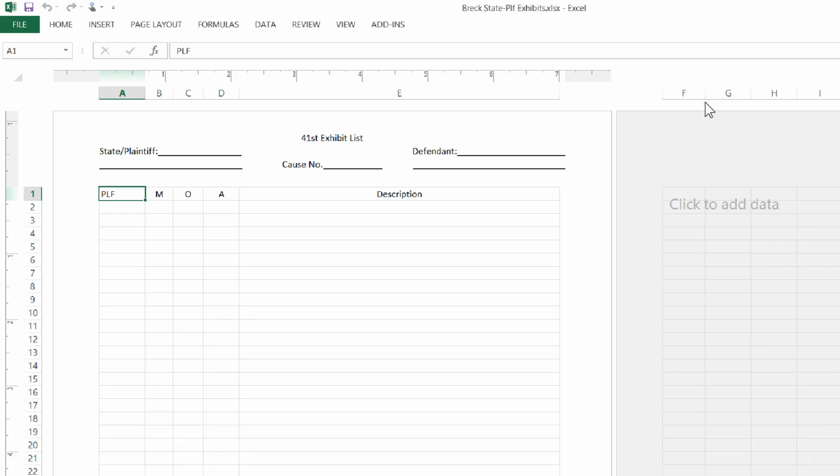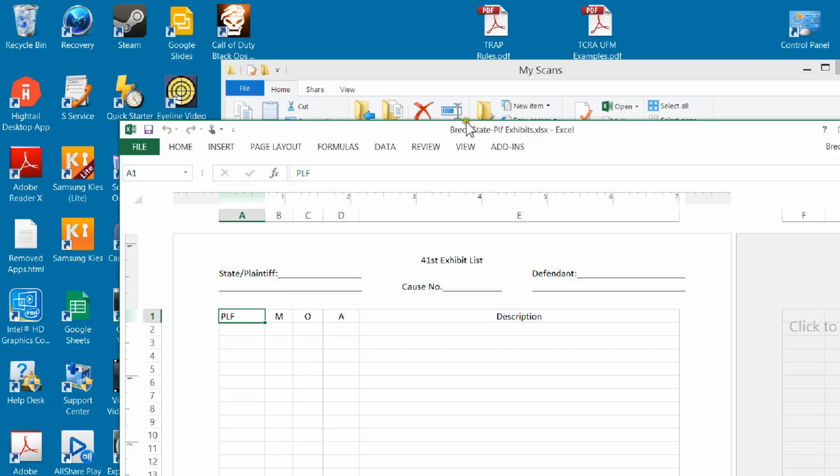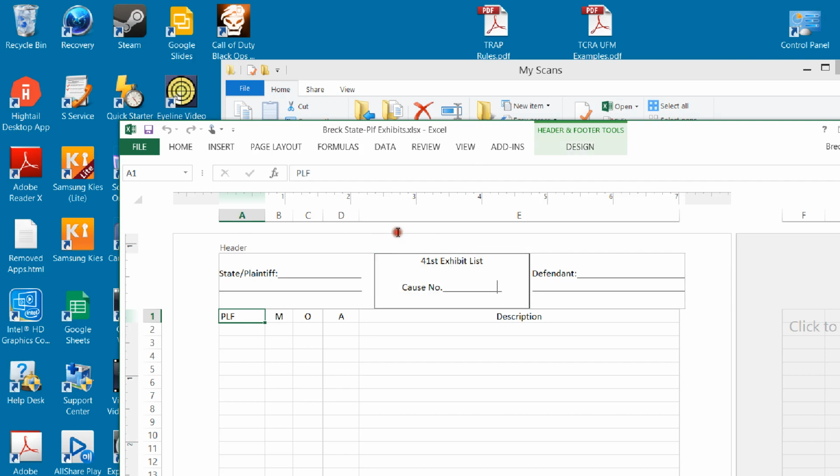I've got it set up nicely so that I can type in some information here. I can put the cause number in here, and I can put the defendant over here. This is kind of fluid in the fact that I can actually type in stuff if I want to, or I could print it out and do it in pen and then come back and maybe fix it later.